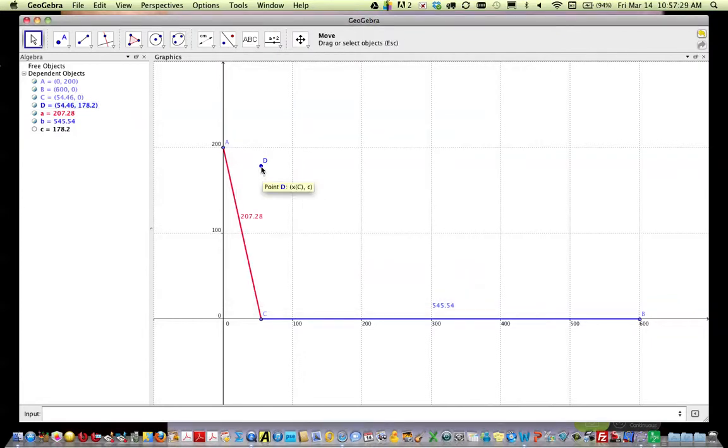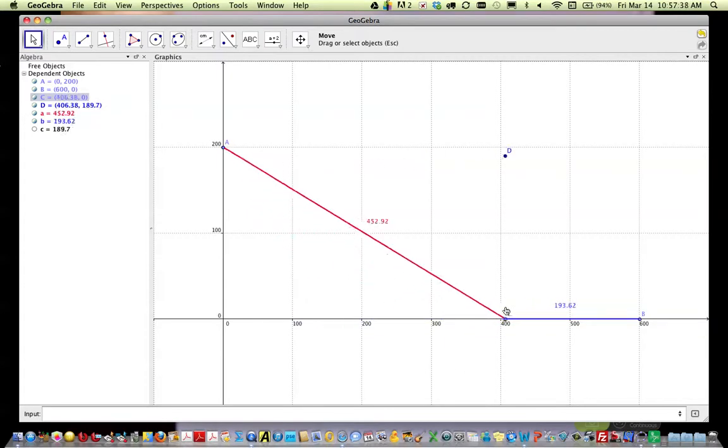All right, so we get this point up here, and then again, as I move this point, we can see that d changes. Okay, that function does not change very drastically, but it does kind of drop down and go back up, and so we want to trace it. So I just turn the trace on and drag away.